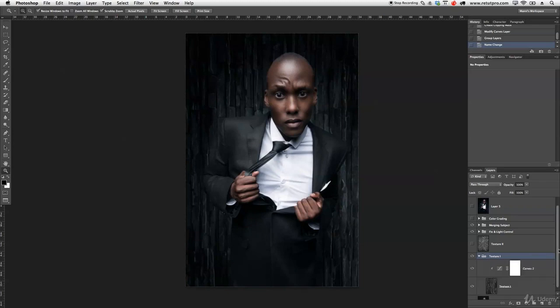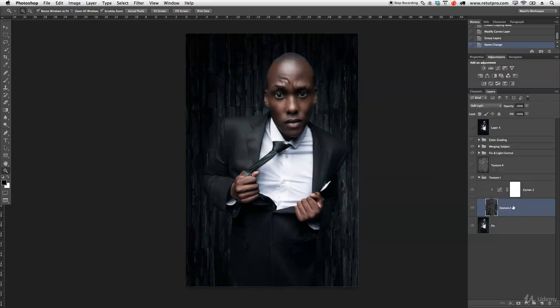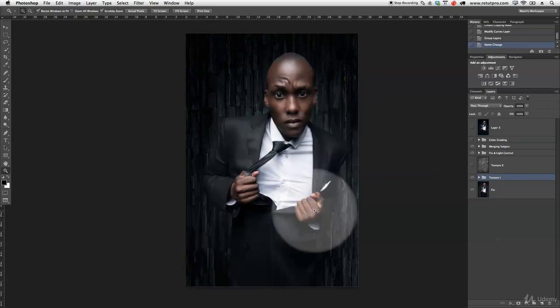Obviously you can play a lot with this layer. You can create whatever you want to do. If you want to darken it, saturate it, or change colors, use those adjustment layers from the top, and then again your opacity. But now you want to add the second texture to just the suit.